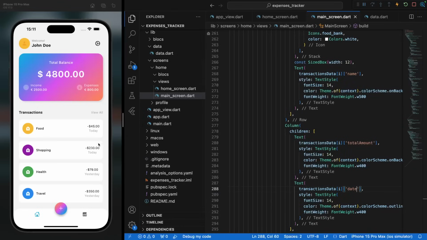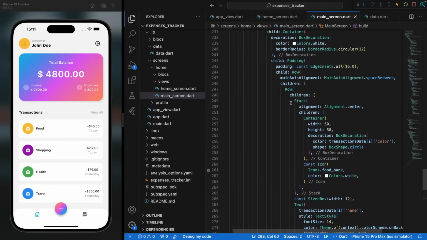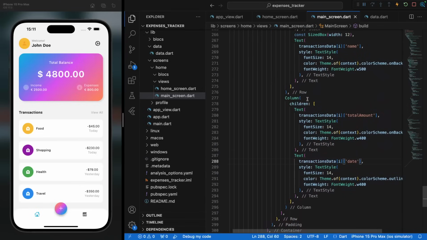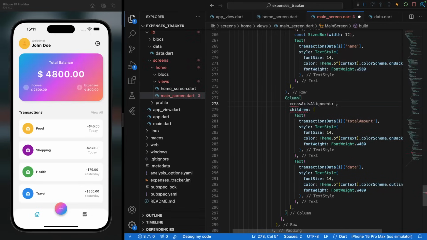We have here something that is centered, but perhaps we want to align that to the end. It's here in the column. So perhaps we're going to say cross-axis alignment dot end. And so we have that pinned down to the right. So that's it for this screen, guys. I think it looks amazing. You can adapt the colors to different kinds of stuff.